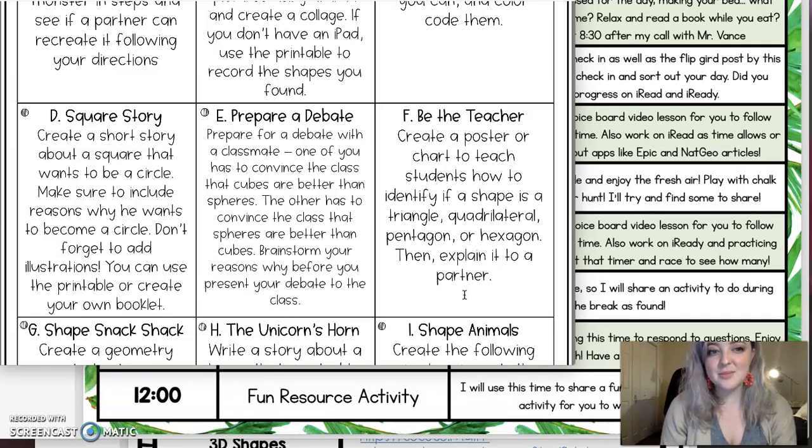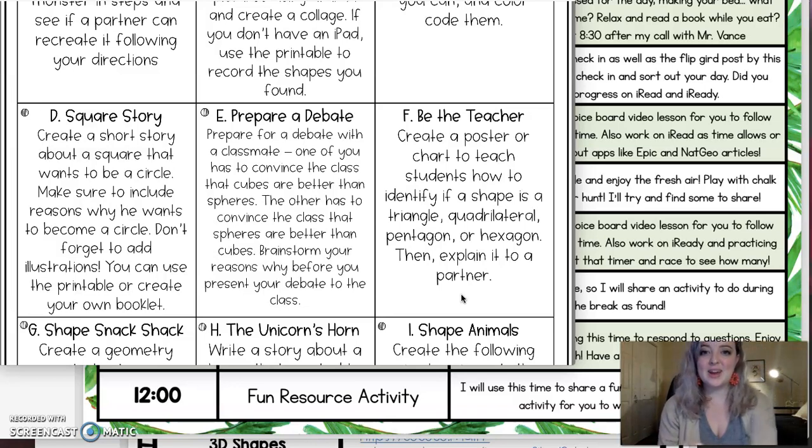So in the meantime, have fun exploring shapes. There are hundreds and hundreds of activities that we can do with shapes. If you want to get creative and you want to go on a shape hunt, or you want to take pictures of different shapes you see around your house, making a pic collage, making something that you can share, making a poster, going through a magazine, there's so many ideas out there. The main goal for today is to just explore shapes, explore their attributes, and see how you can classify them as best as you can.